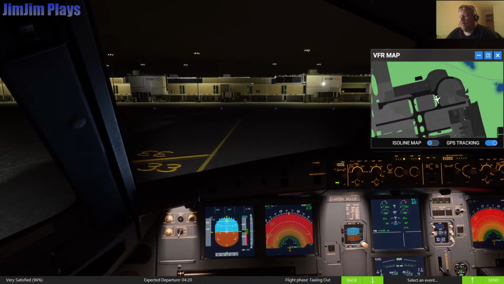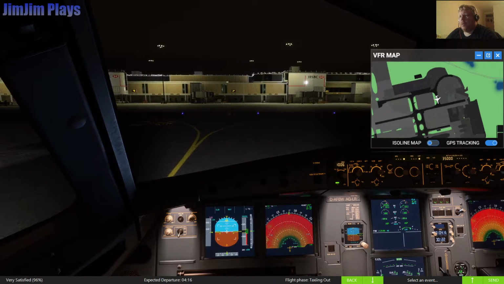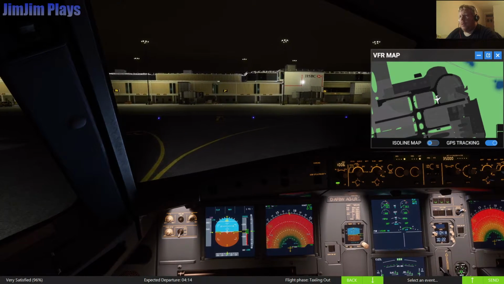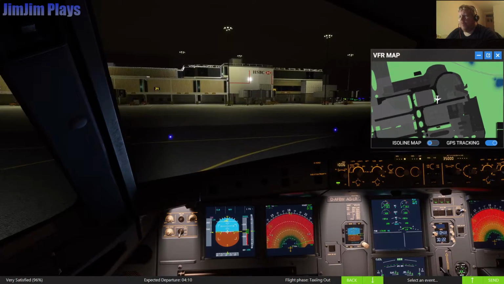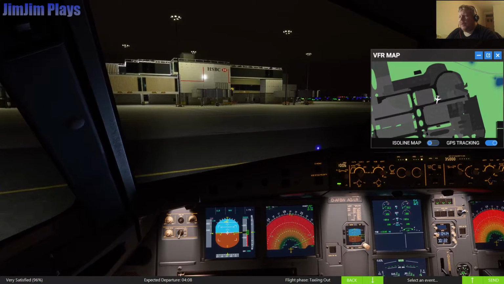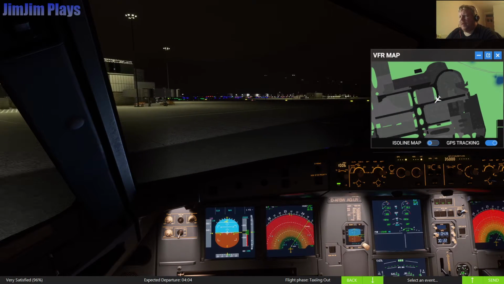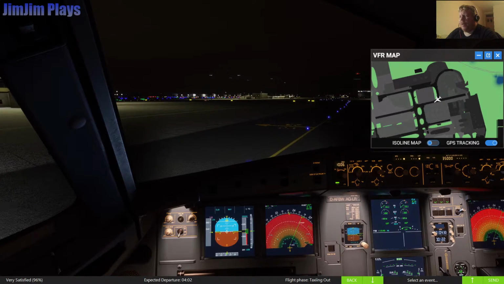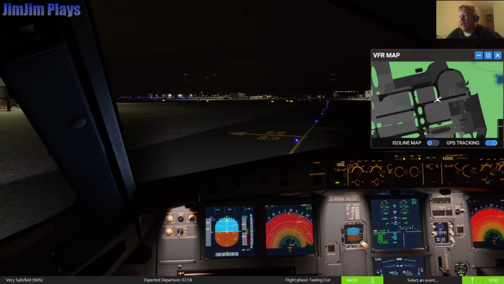Let's set our flaps to 1. Let's align ourselves up nicely. Once we get nearer the runway, I'll turn off this VFR map just so I don't personally get lost.